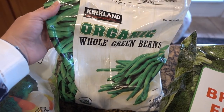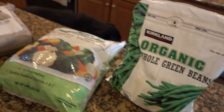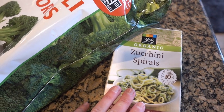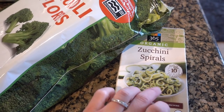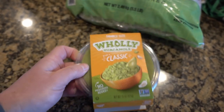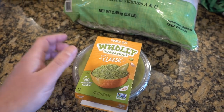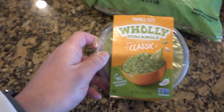Green beans are great as well — again from Costco, just scan the barcode and you are good to go. And then — dog photo bomb! These zucchini noodles are great when making stir fries. Throw them in with some red sauce and you could make a spaghetti. You can shred your own zucchini, but I keep these frozen so I have them on hand if I don't have fresh. I also keep guacamole — I consider it a vegetable, though it's technically a fruit. It's a great topping: instead of using mayo, I'll use guacamole on my hamburgers and turkey burgers and on my eggs. It's nice to have it on hand because fresh avocados can be hit or miss, and this one is pretty clean.